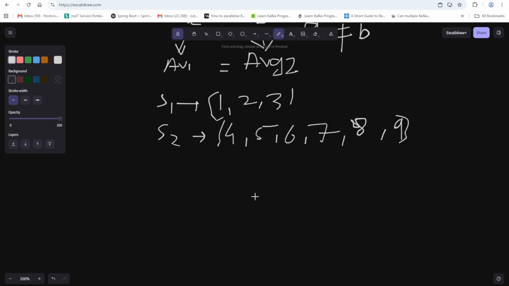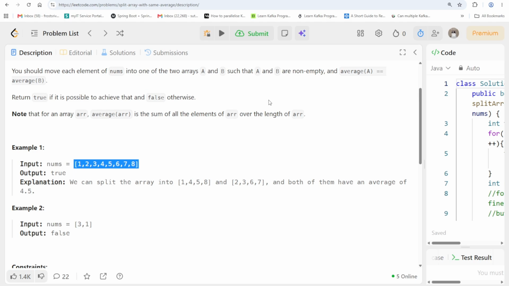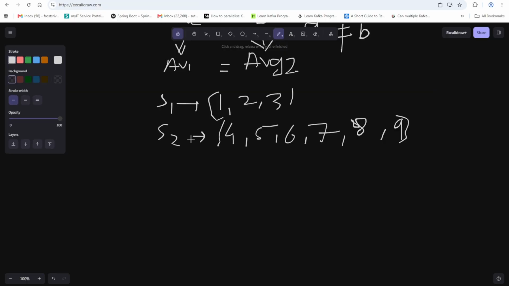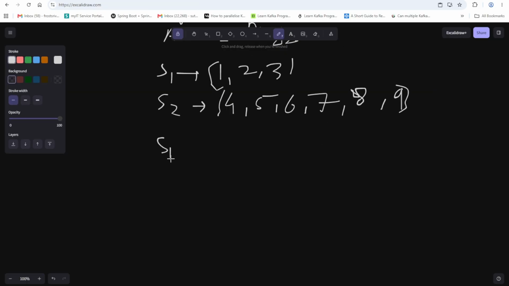It's not necessary that both contain an equal number of elements, but one condition they have given here is that both A and B are non-empty. What that means is that we can't pick subset A as empty, where we didn't pick any element, and in subset 2 we picked all the n elements.